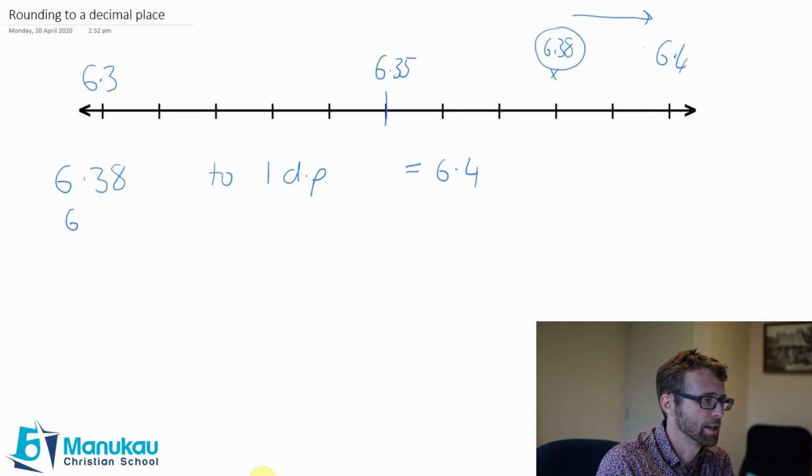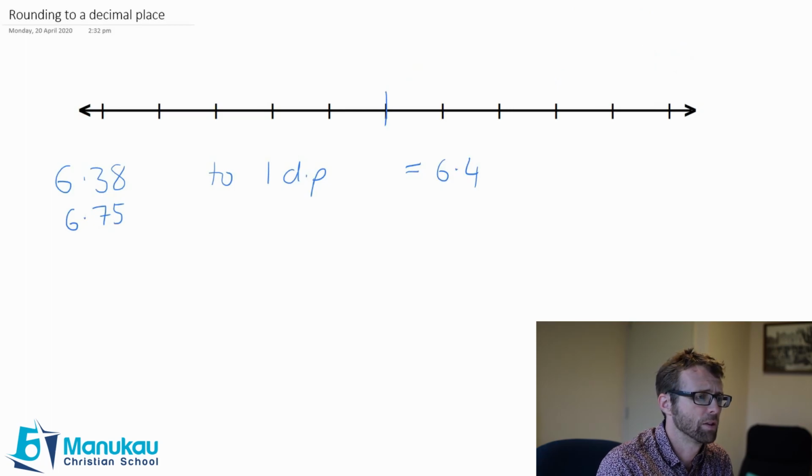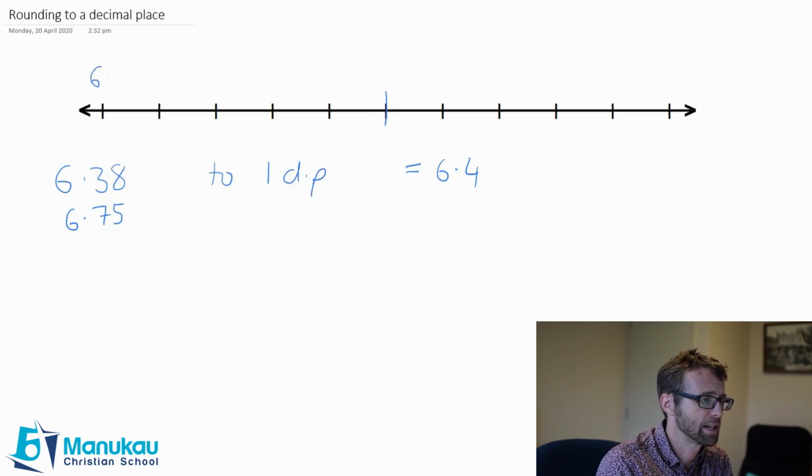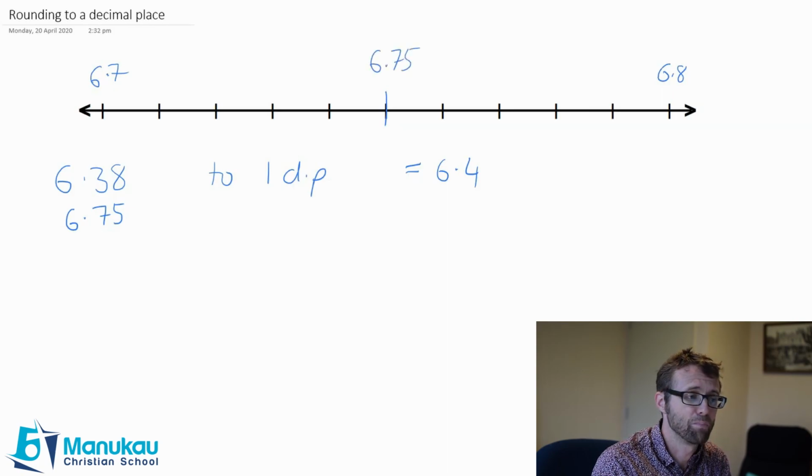Okay, why don't we now try 6.75 to 1 decimal place. Okay, so we'll just clear this top bit off again and we'll see what that looks like. 6.75, well, when we round it, it's going to be between 6.7 and 6.8. And I hope you can see that midway has got to be 6.75. Now we are exactly, with this one, bang on halfway. What do we do when we're halfway? Well, the convention is that we just round up. Even though it's equally between those two values, we would round this. So we say 6.75 to 1 decimal place is going to be 6.8.